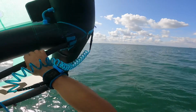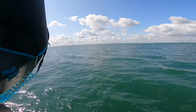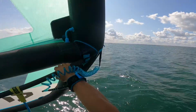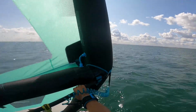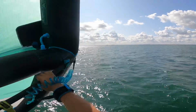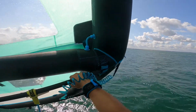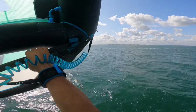So the wind is almost completely dropped now. There's almost nothing on the water, there's nothing in the wing, but there are a couple of nice big gusts. So I'm going to just try and get to the next gust, and then I'm going to try for a jibe. But the nice thing is that with the harness hook on this one, particularly with this wide strap, I can just get rid of it. I can move it to the left or the right. It gets out of the way when I get on the board, it won't damage the board, it doesn't get in the way, and I'm able to get rid of it and then put it back if I need to. So that's the nice thing about it.